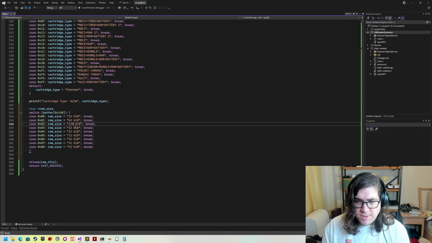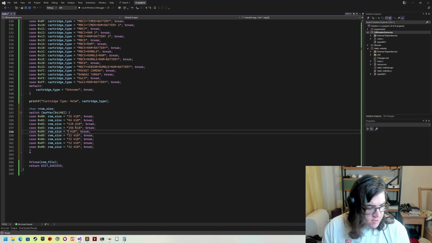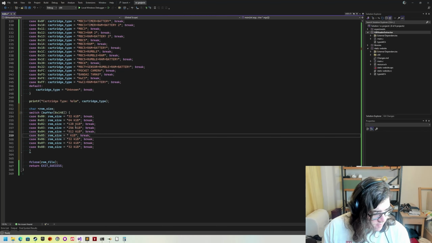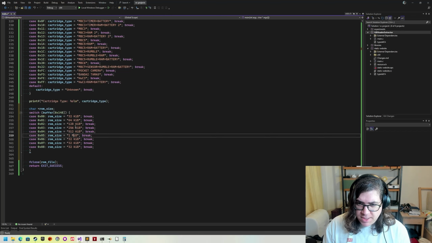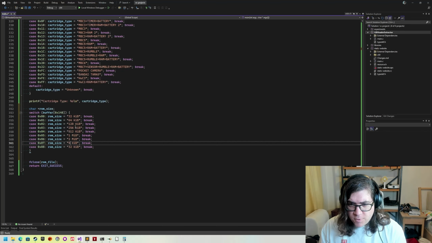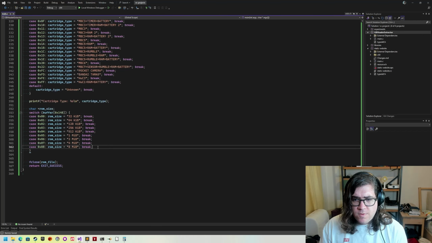We have 128. 256. Always a power of 2, I suppose. 512. Then we go into megabytes. 1 MB, 2 MB, 4 MB, and 8 MB. Cool.